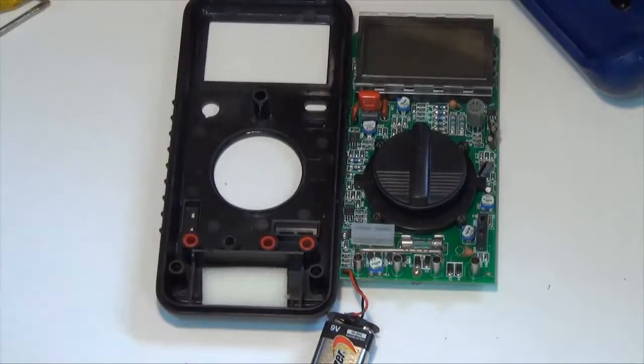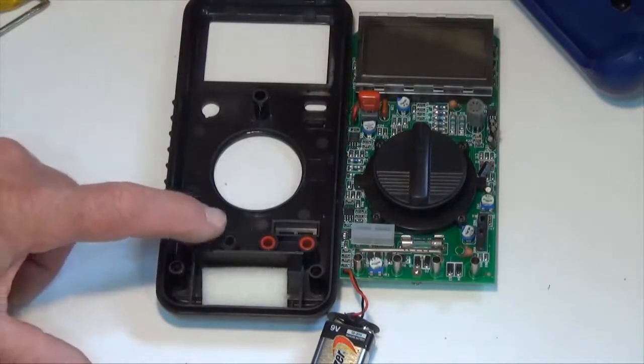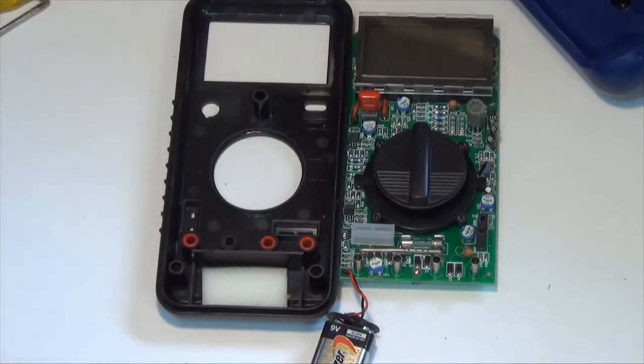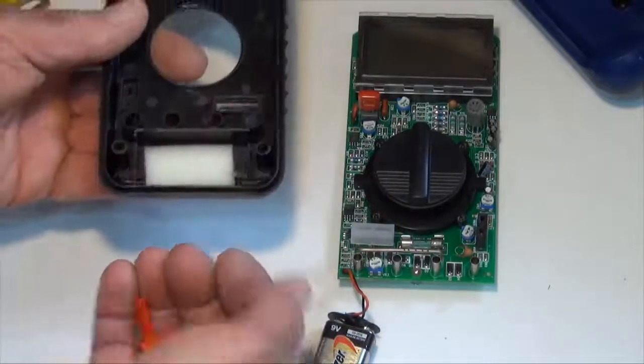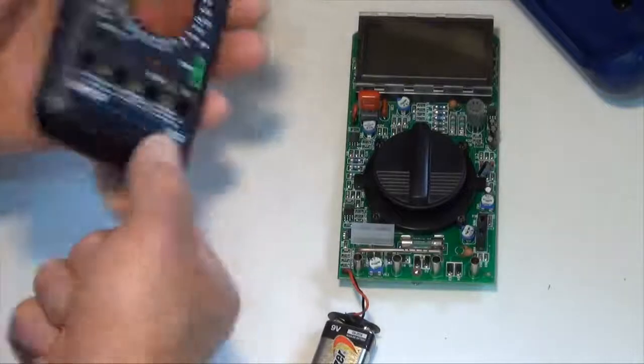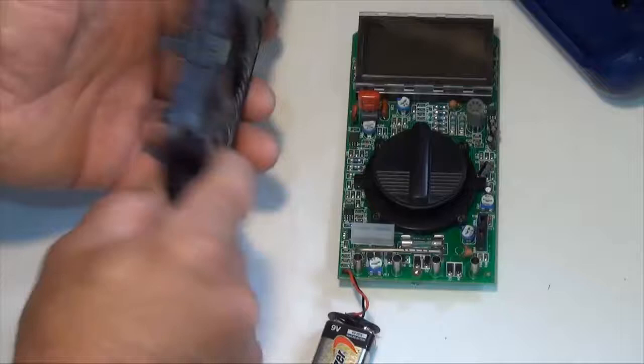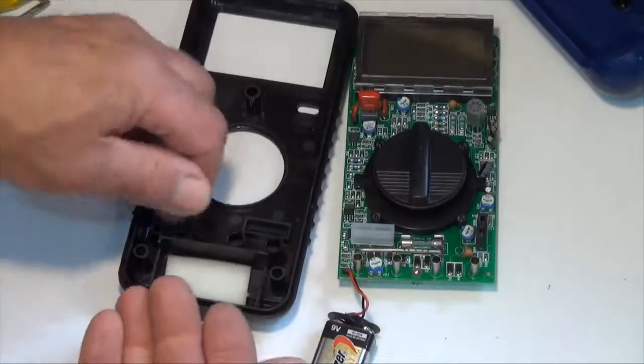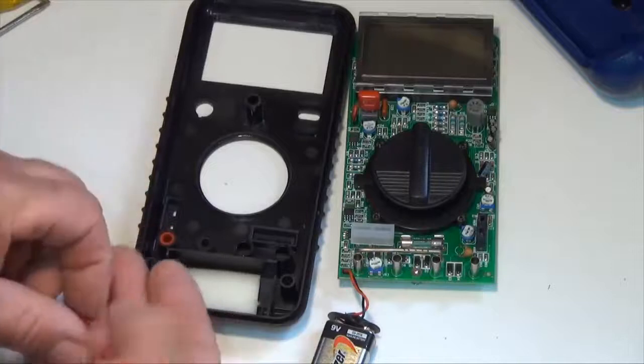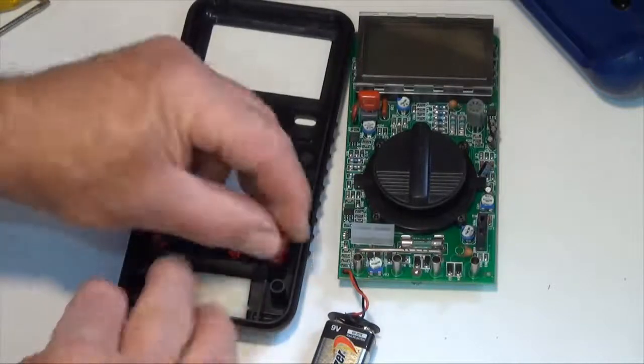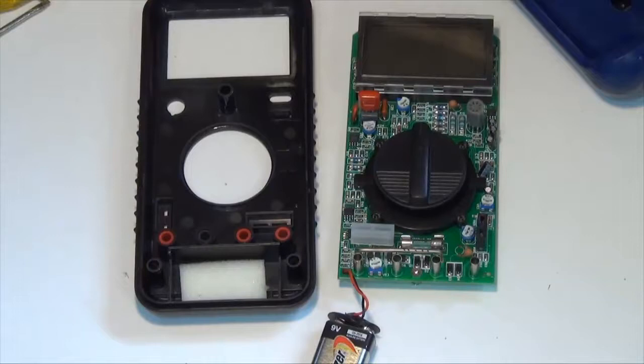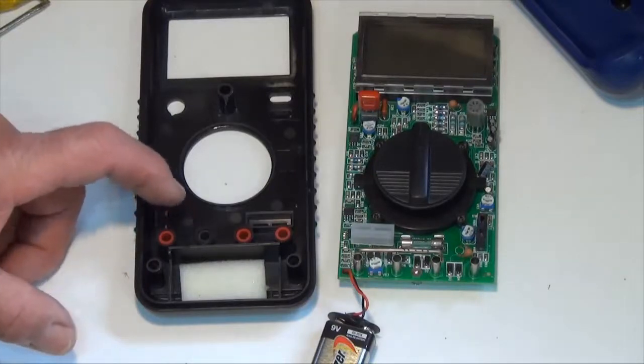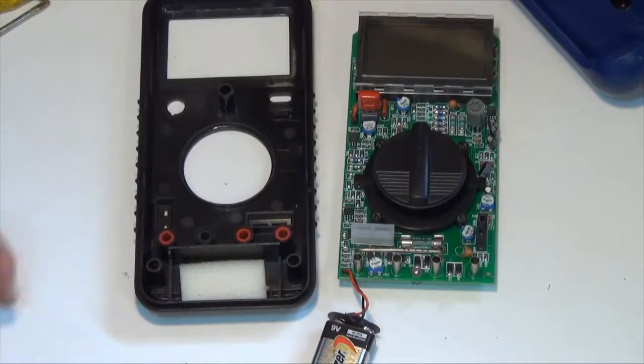The other thing that will happen is there's these little plastic sleeves for the input jacks and they sometimes fall out. So you have to make sure you match them with the jacks. So you can see here they all fell out like that. And make sure the black one goes to the common input jacks. So that's this one right here. And if you don't want these things to fall out, you could put a little dot of crazy glue or super glue just on the edge of the sleeve so that they will not fall out.